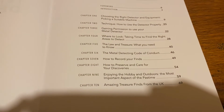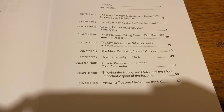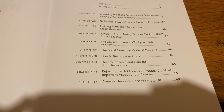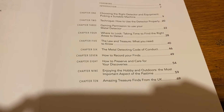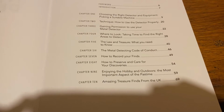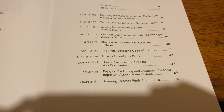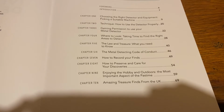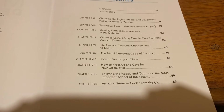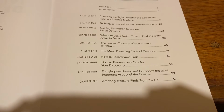So, as I said, Graeme, the author, has selected very carefully. From choosing a metal detector to pointing out that you need land with permission in order to use that metal detector. And he's also looking at how to technically use that metal detector to find the goods. He wants you to know about the laws so you don't get into trouble, and the code of conduct most metal detectorists will abide by in order to keep the hobby nice.